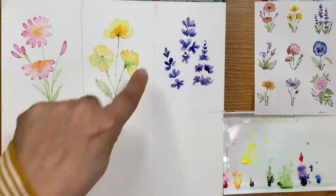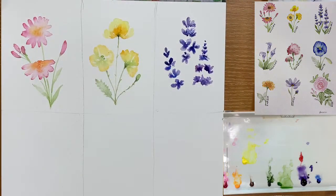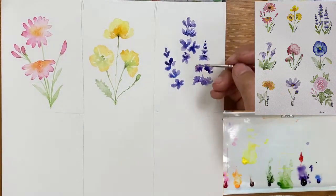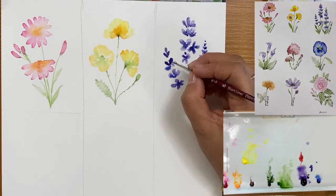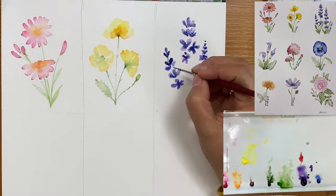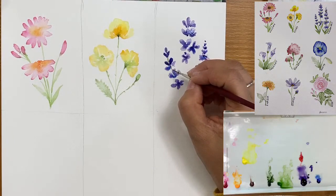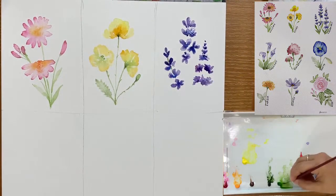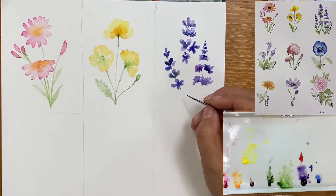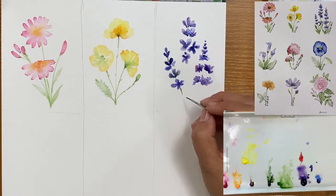Okay, so now we need to wait for this to get dry, but for that we can wait because I don't want to be using the hair dryer. Okay, so now grab with your liner some of your sap green, and what I'm going to be doing is very soft, going through the flowers to add the stem. And if you touch a little bit the purple, you will notice how beautiful it looks.